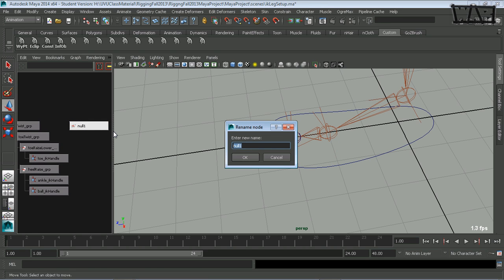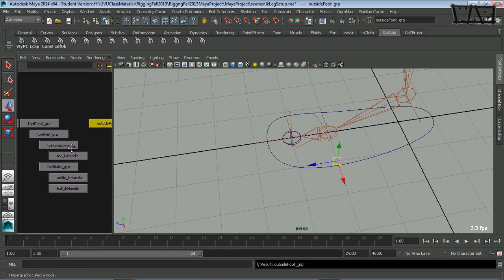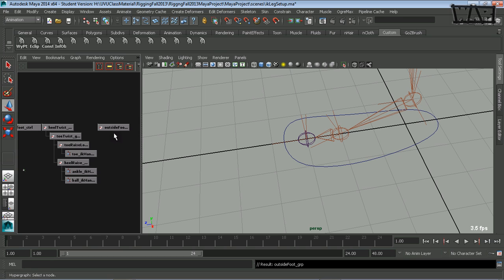Okay, so there's the outside edge of my character's foot. Okay, so I'm going to go ahead and rename this because we're going to make this one work. Say outside foot underscore group. Okay. Now, where should I put this group? Well, basically all the IK handles need to come with this group, right? When the foot rocks, all the IK handles should rock with it. Does that make sense? So whatever I do, at the very least, the toe raise lower group and the heel raise lower group, let me rename that one real quick, raise lower.